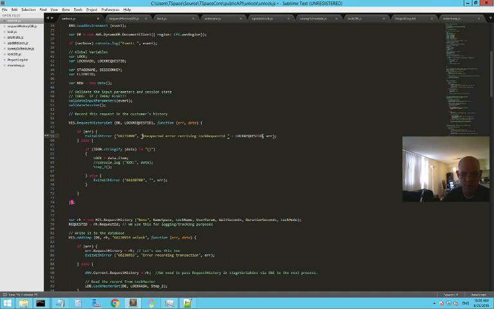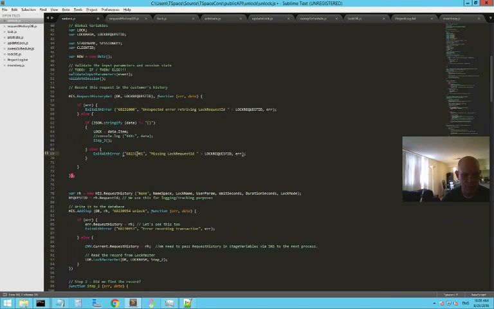Should have done this. Take the rest of it. Should have taken the whole thing. Missing log request ID. And that should be enough, because this string will lead me back to this line of code.